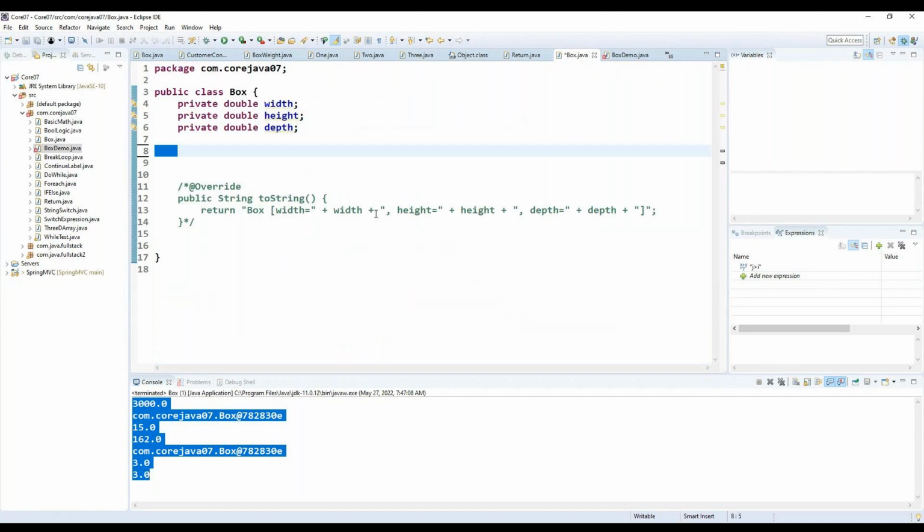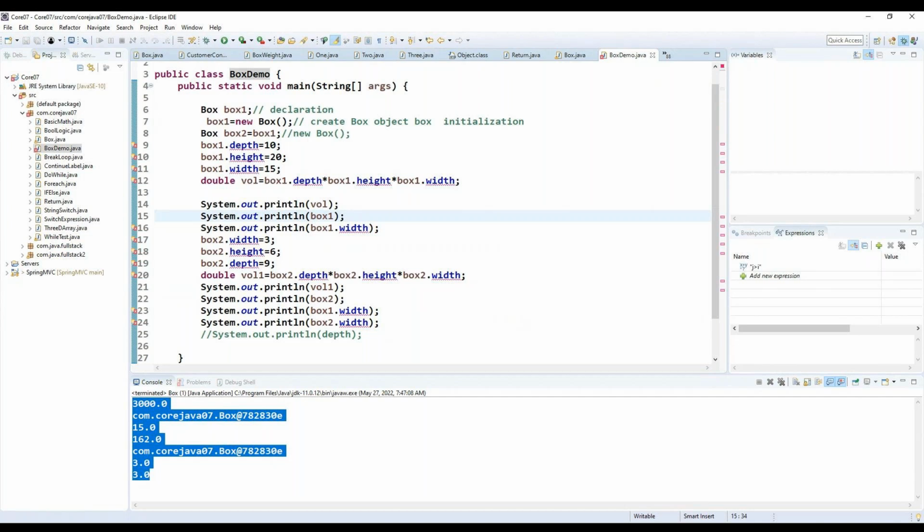Whenever we are trying to access from outside of this class, what is the best way to access here? We are going to come up with methods here. So using this particular method only, we are going to access here.